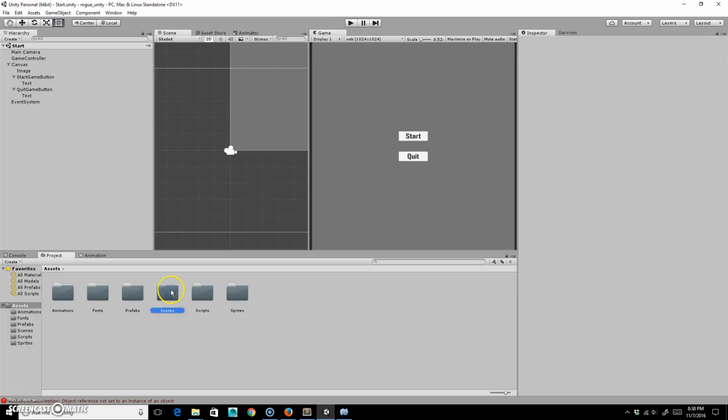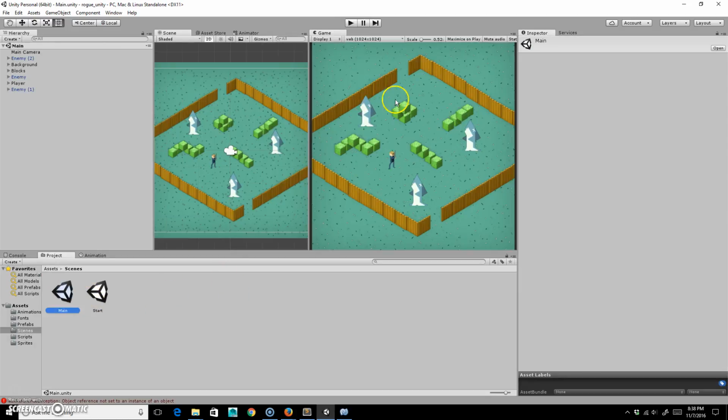So I'm going to go to Assets, Scenes, and I'm just going to work on my main scene here. So we got the bare necessities of what needs to happen for that to work. Okay, so the start screen is good. Okay, so now we have a lot to do as far as this stuff is concerned.